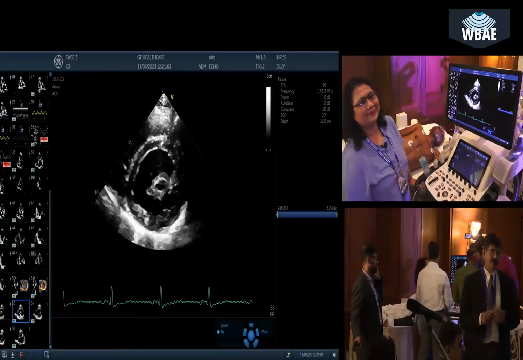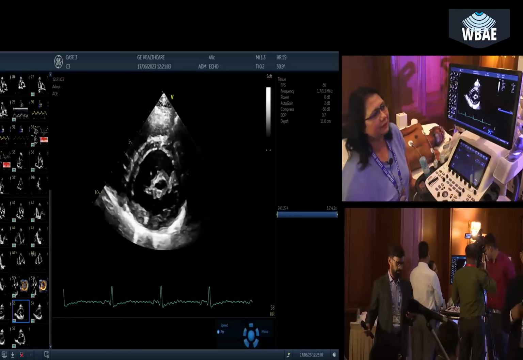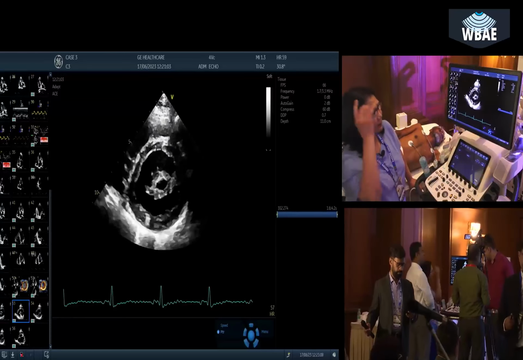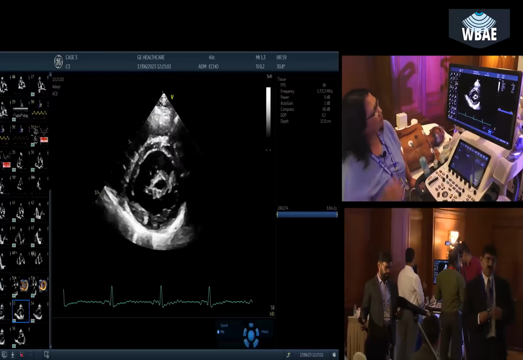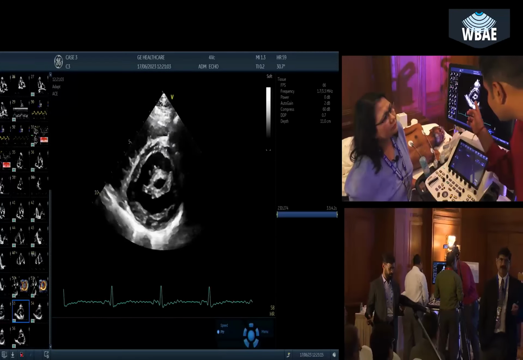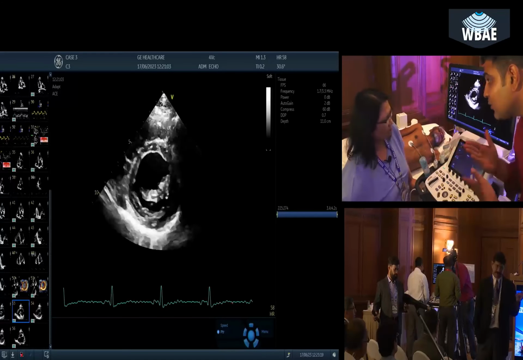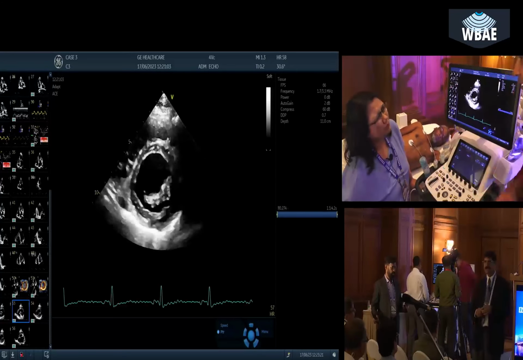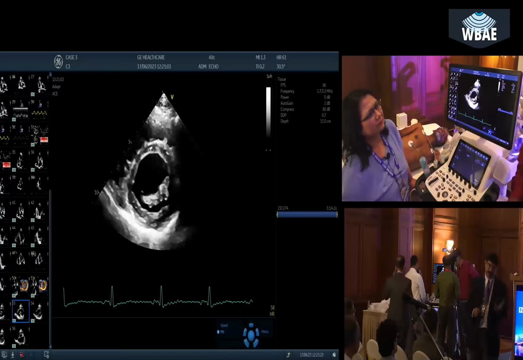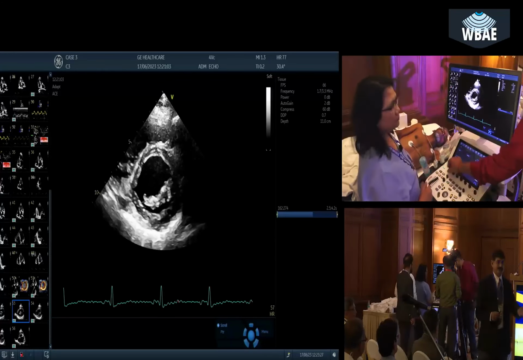Even otherwise, this grading by Rick Nishimura, basically of less than 1.5 being severe, more than 1 being progressive mitral stenosis, is not meant for that purpose actually. All they are saying is the patients are more likely to be symptomatic in case valve area is less than 1.5. So let us call it severe.